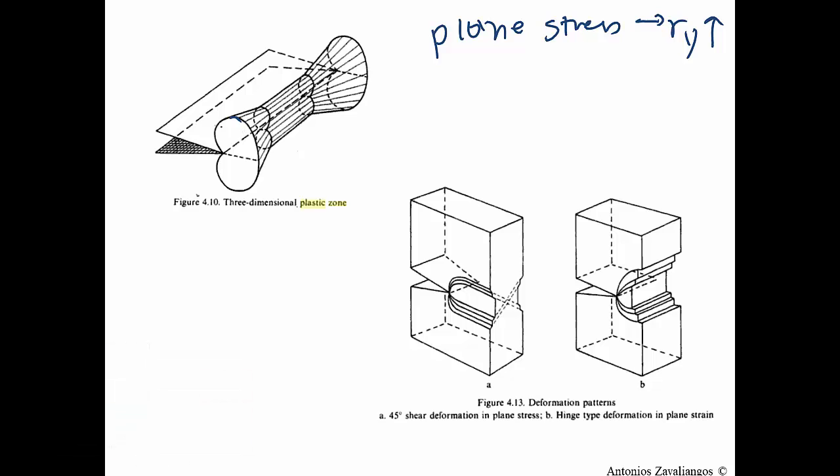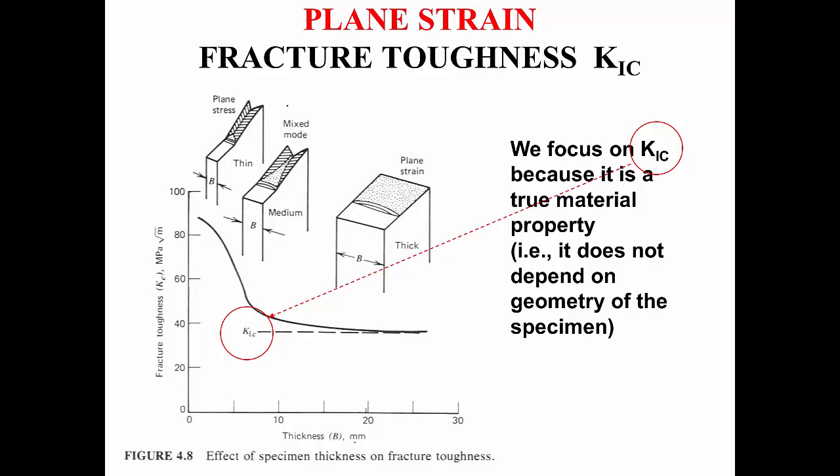So this is the plastic zone in plane stress, while the plastic zone for plane strain is actually smaller, and it's this one here. Okay, so you see the large zone on the surface of the material and the small zone in the middle of the material, and that's exactly the full picture of the plastic zone around an actual crack.